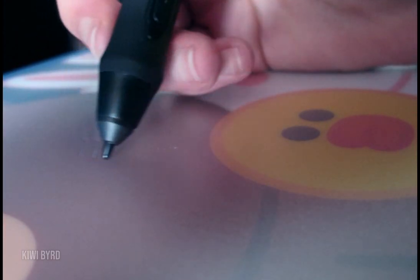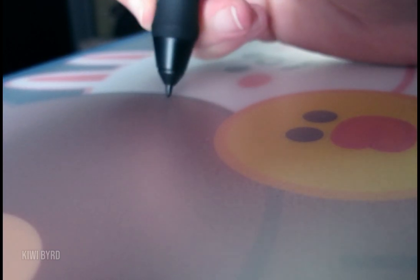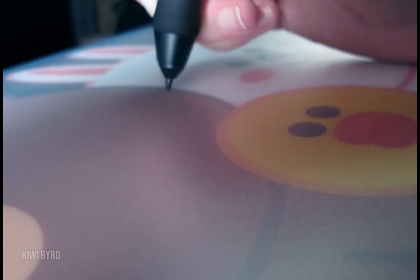I hate those thin screen protectors that just trap hair and dirt underneath them. They are infuriating. I refuse to get them. But these are not at all like that. They were extremely easy to put on, which is very, very helpful.